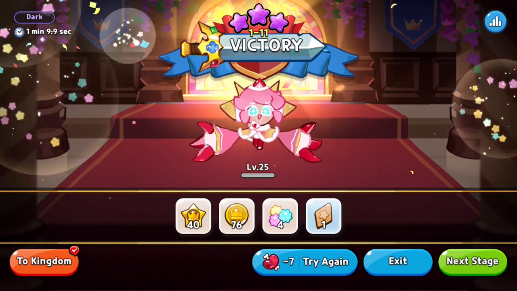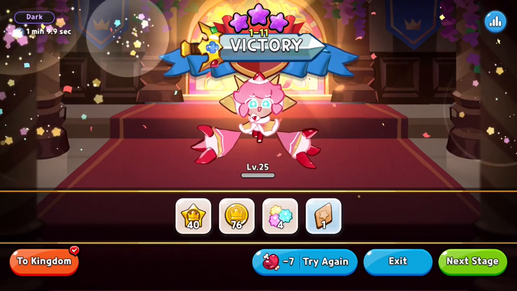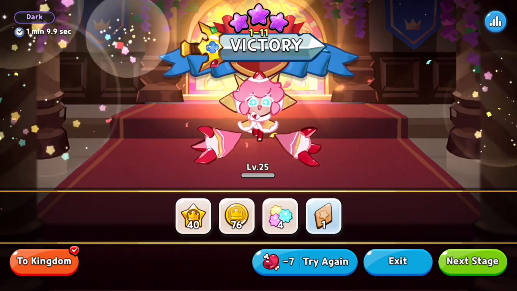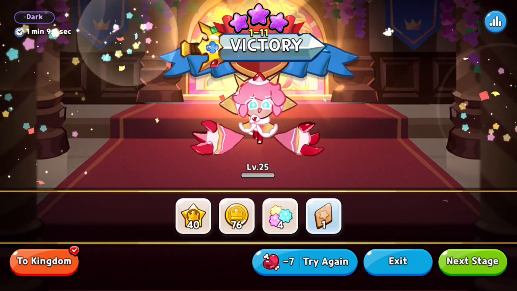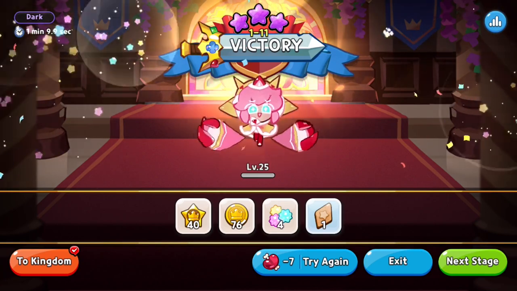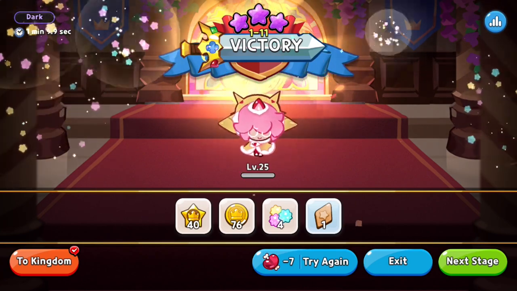I appreciate it. But yeah, I think that's going to be it for today. I really love this cookie, Strawberry Crepe. If nothing else, she looks incredible. I think her ability's really cool. And I have to say that in part because I spent 70 tries to get her. But I actually really like the cookie. I think she's probably going to be one of the best cookies in the game. I'm not going to lie.